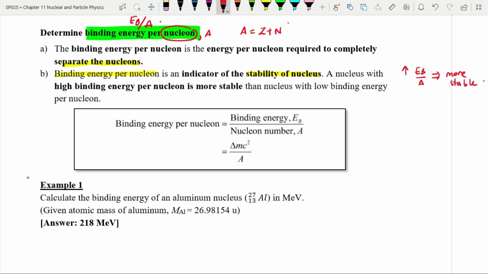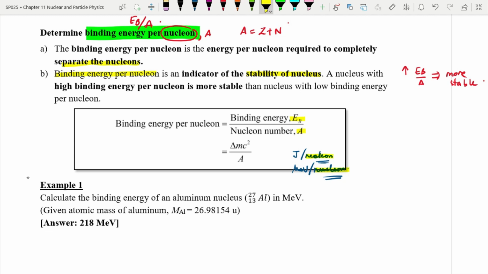Okay. So, ini adalah formula yang saya dah highlightkan tadi. Nak cari binding energy per nucleon is simple as EB divided by number of nucleon. Number of nucleon adalah proton plus neutron. Dan unit dia apa? Unit dia masih lagi kalau joule, joule lah. Joule per nucleon pun boleh, ataupun MeV per nucleon pun boleh. Sebab yang per ni adalah number semata-mata, so tak ada masalah. Dia masih lagi dalam unit energy.